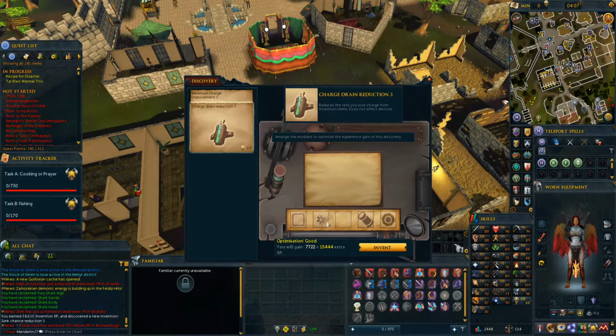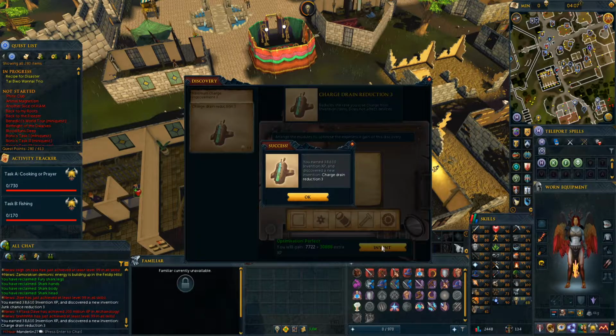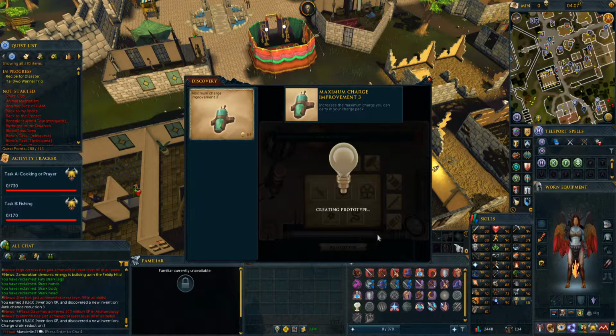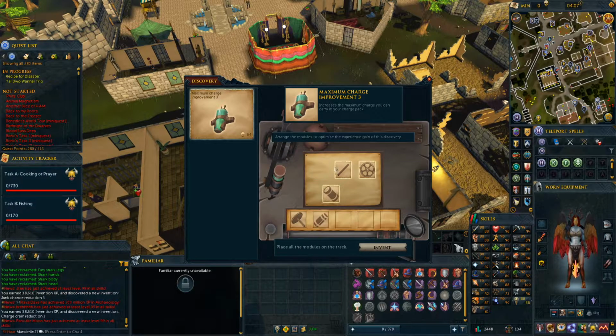I stopped by the workbench and saw that I have some blueprints to research. After doing that, I got a reduction in junk chance, which will help out when I disassemble more things for parts. I also got a charge drain reduction. I'd recently dropped a lot of money on getting more charges for my gear, so at least this will help me do that a little less often.